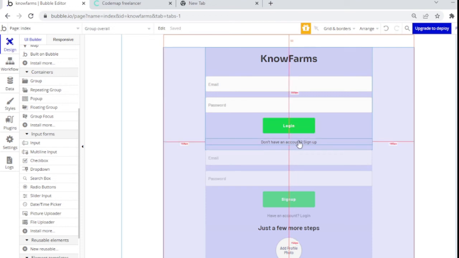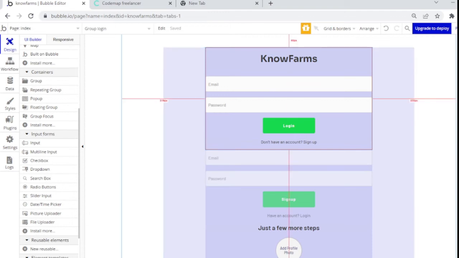Alright, so the first thing I want to work on is a situation where, when somebody gets to this page, the only thing that shows is this login form, right?